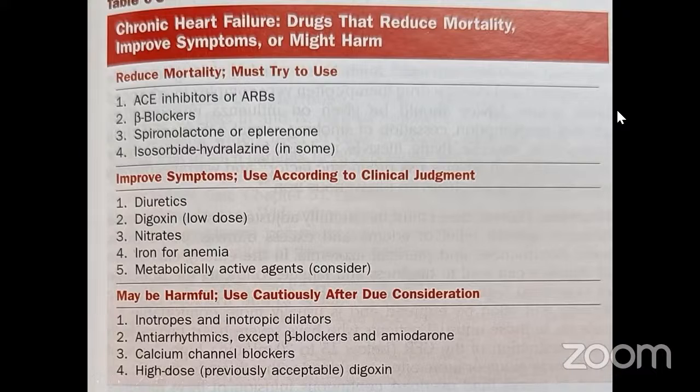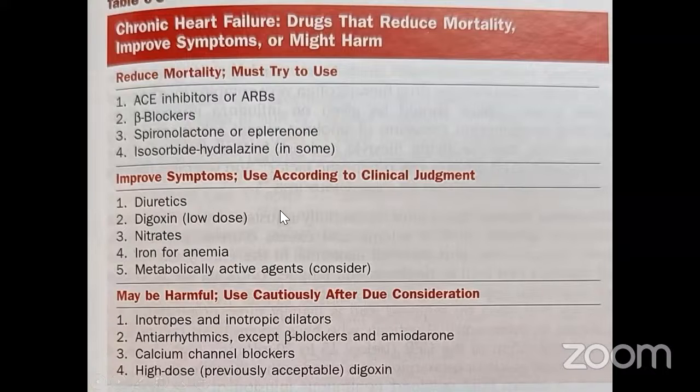In chronic heart failure, there are drugs that reduce mortality, improve symptoms, and might harm. These are known as anti-mortality drugs. The fourth one you leave off. These three, even in your dreams, you should be able to say are the anti-mortality drugs. If anybody has not been given them, even with your eyes closed, you administer them so that you save the patient as much as possible. According to clinical judgment, that means edema, diuretics.